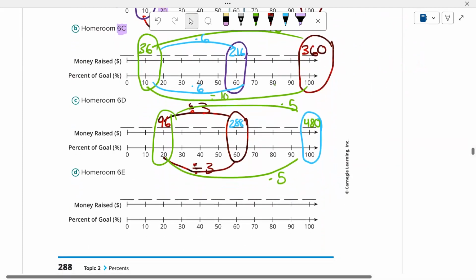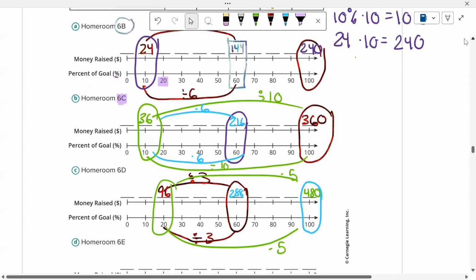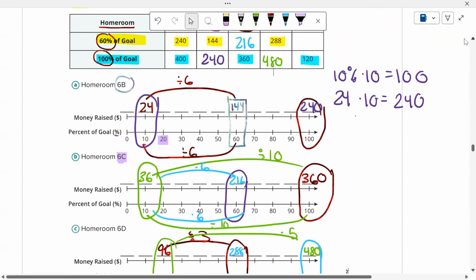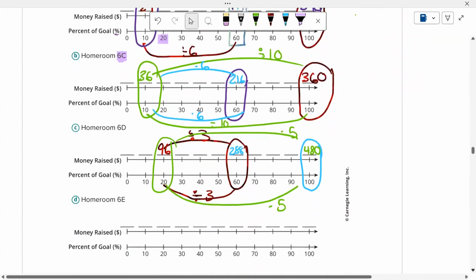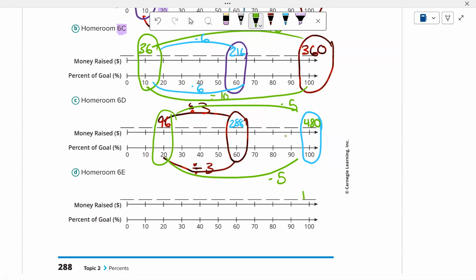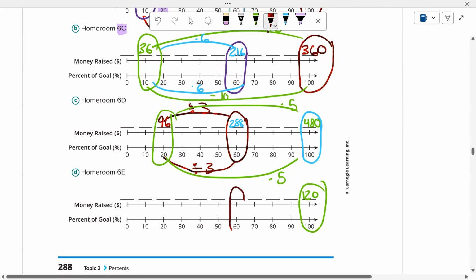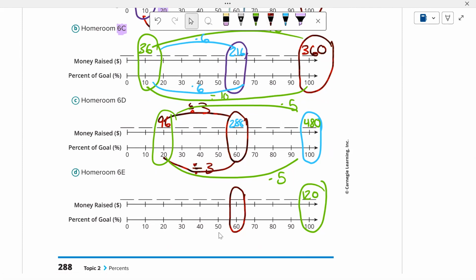And for 6E, I would advise you to pause the video when you have the chance and try to do 6E on your own before I continue on it. I'm just going to write this first setup part. 120 is 100%. So let me see. So they want to know 60. So I'm going to circle that part. This is what they want to know. I would advise you to pause the video and try this part yourself. It's not too bad. So if you understand what we're doing here, you should be able to set it up, all right? I'll even show you the proportion method in a second. It'll probably be easier anyway. But please pause the video now and try it on your own, okay?